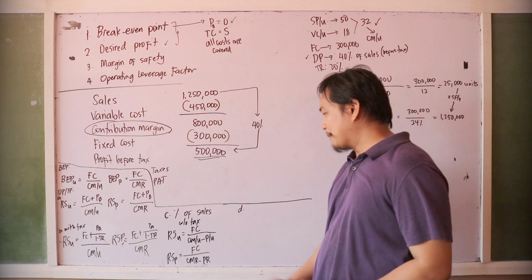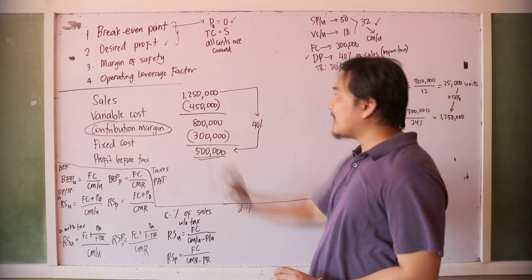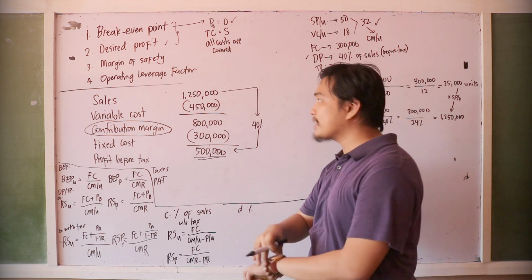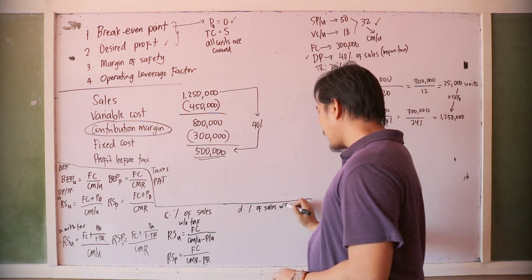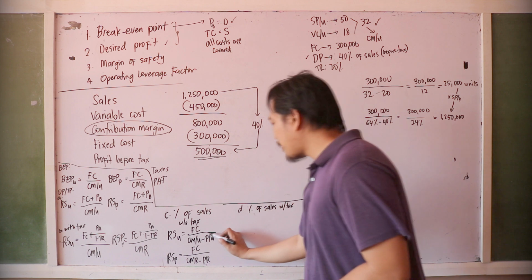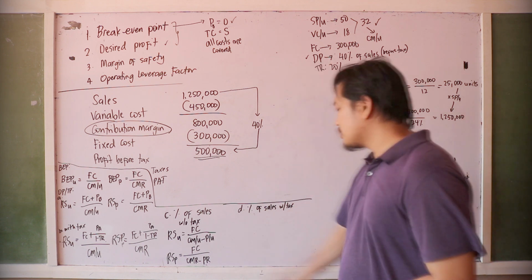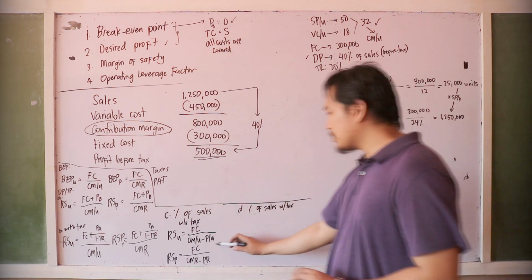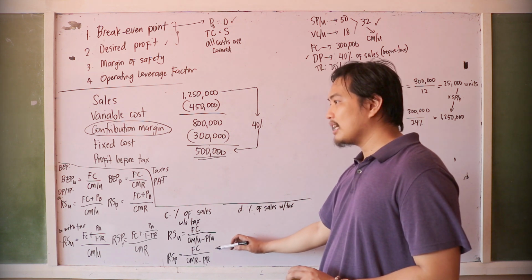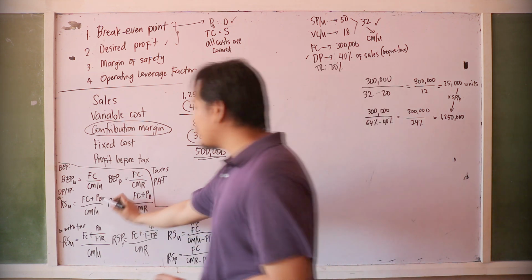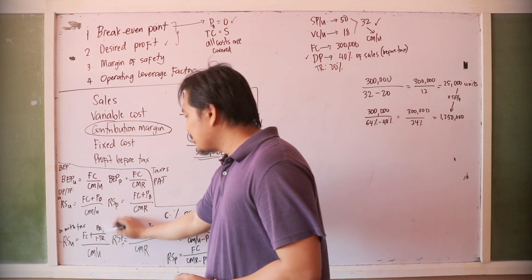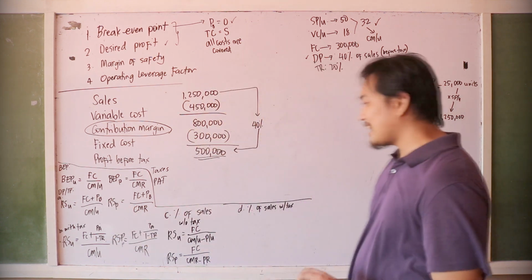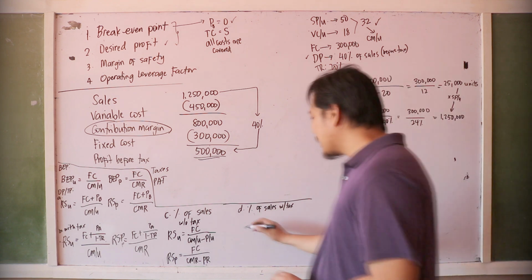Okay, so ito yung formula. Next, last na natin ito, last case under desired profit, percent of sales with tax. Meron tayong profit dito per unit, no? So, itong profit per unit na to, gagawin lang natin siyang parang dito. Kasi yung profit before tax natin, pinalitan natin na yung profit after tax all over 1 minus tax rate. So, ganun lang din ang gagawin natin sa kanya.